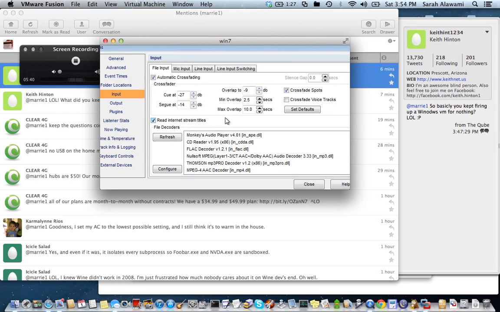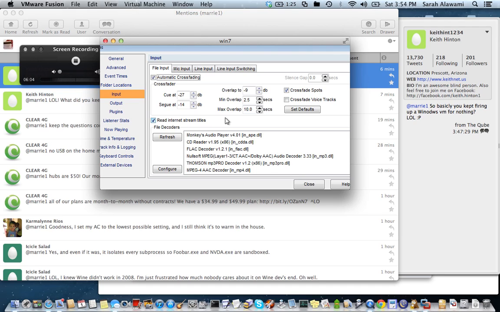And then under input. Input button. Give it a minute. Tab control. Input property page. Tab control. File input tab selected. File input property page. Automatic crossfading checkbox checked. Ah, there's the crossfading thing.